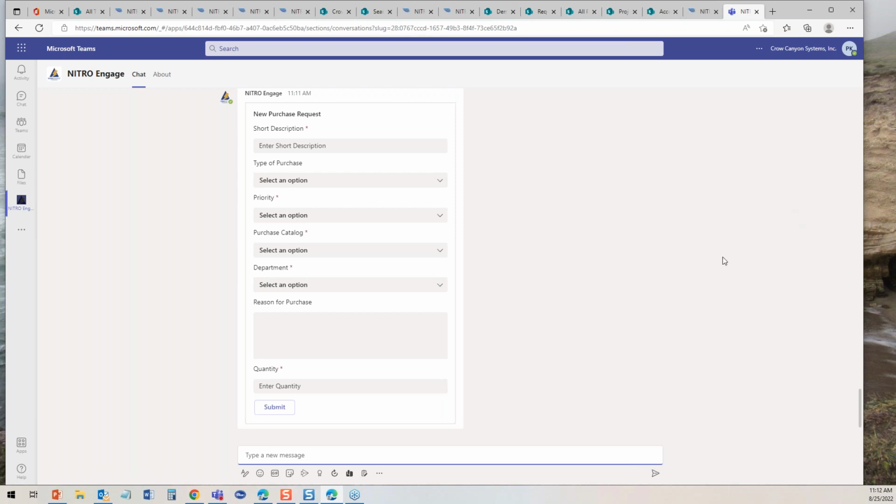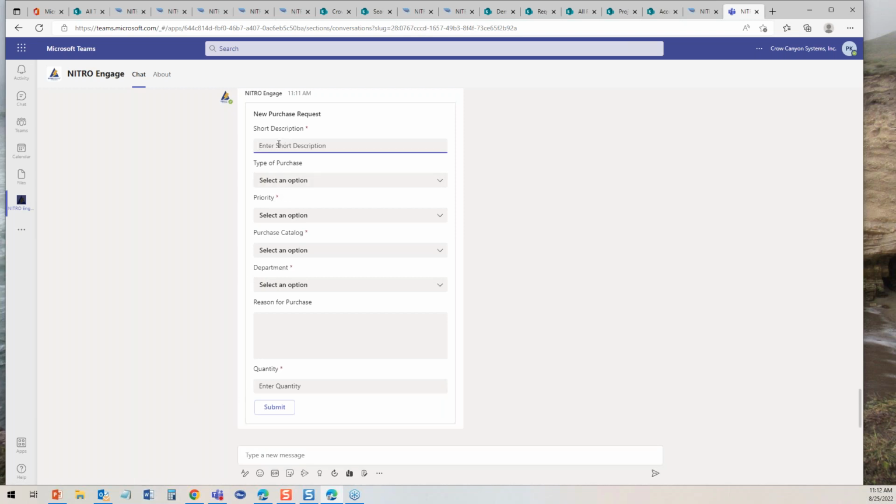We also have commands that you can go to and find it in the bot commands. But a lot of people find it easier to just type in new purchase or new laptop or whatever. I want to buy something. It could actually work if you put the keywords in. Okay, this guy wants to buy, what I say, a new laptop.